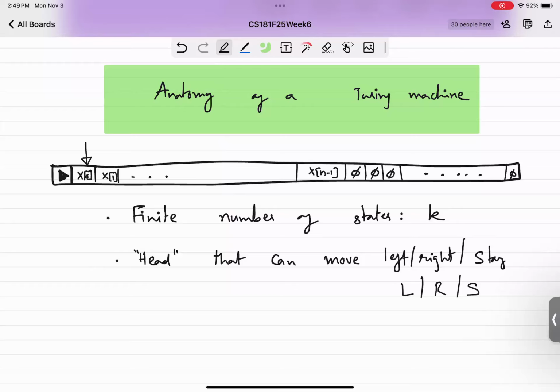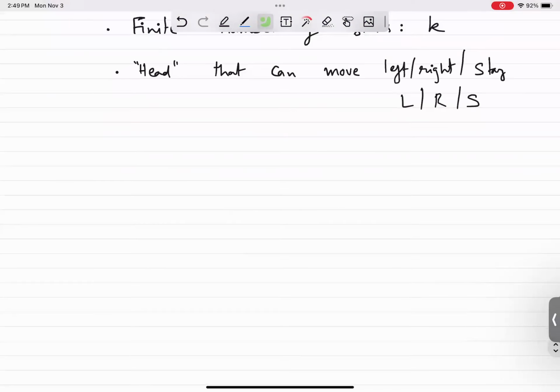Read the first bit. If I were a DFA, I would make a jump and move on to the next bit. Then I would read the next bit, take a jump on my state space as dictated by my transitions, and then move on to the next bit and so on. The only difference between that and a Turing machine is the following.